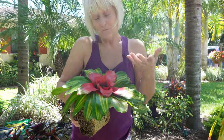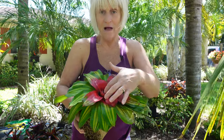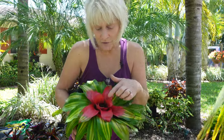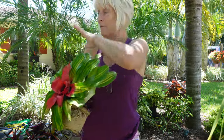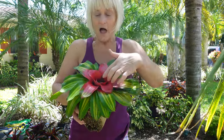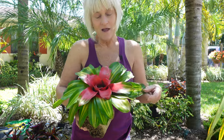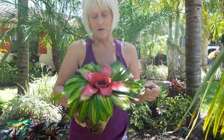Now I will tell you, these are so beautiful that honestly, when mine flower, I mean, they're really pretty if you are up close and personal, but it's not something that would draw your eye from the road, or when I'm in the house, I wouldn't necessarily be able to see those. So I'm not growing them for the little cluster plants. Oh, they are very, very pretty inside there. They are definitely known for their beautiful foliage color.